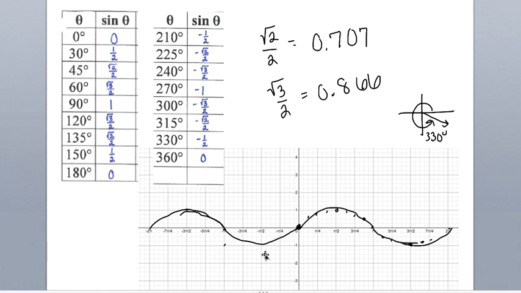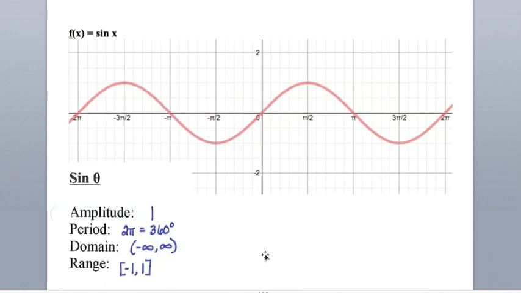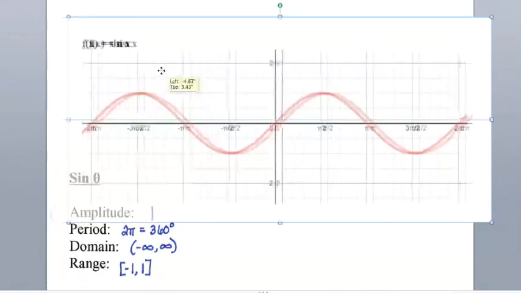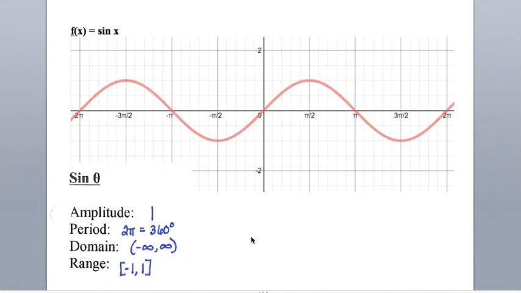Now we could go through this process for each of the other graphs, for the cosine and the tangent as well. Okay. Now before we do that, let's take a look at what happens for the sine graph if we want to just evaluate, or analyze, I should say, a few aspects of that graph. The amplitude. The amplitude is the distance from the max of our graph to the minimum of our graph. And so when we're looking at the sine function, it goes up to 1 and then it goes down to negative 1. And so the amplitude is the distance from what we would call the midline to the maximum or minimum point.